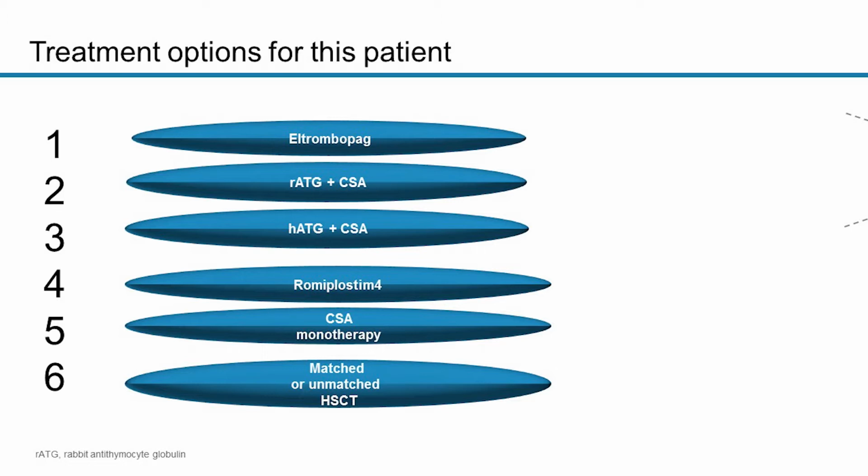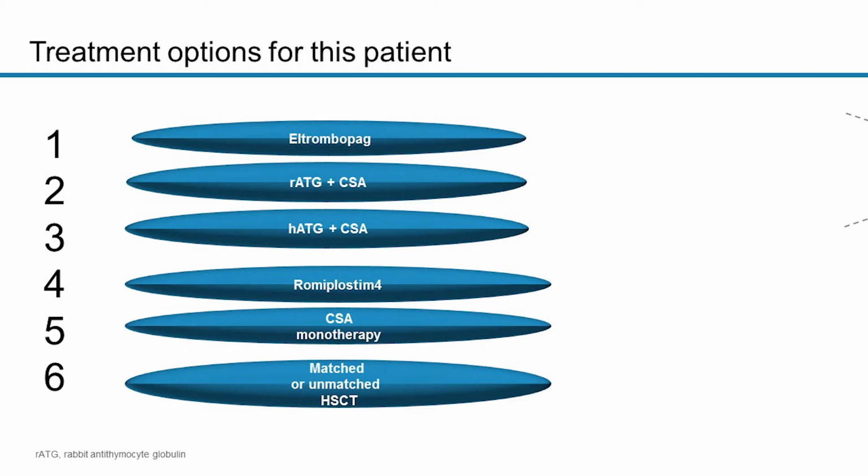Romiplostim has only recently been reported in trials. It's been reported at ASH in abstract form, but only recently in full format. It actually appears to be active. It's still earlier in its development, but it appears to be a class effect in terms of activity in this disease. We have to learn more from romiplostim in order to come to that conclusion in terms of the right dosing, duration, et cetera, and which patient. So this is what I wanted to basically discuss.